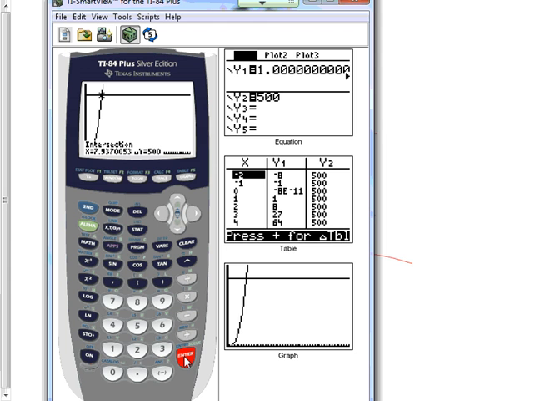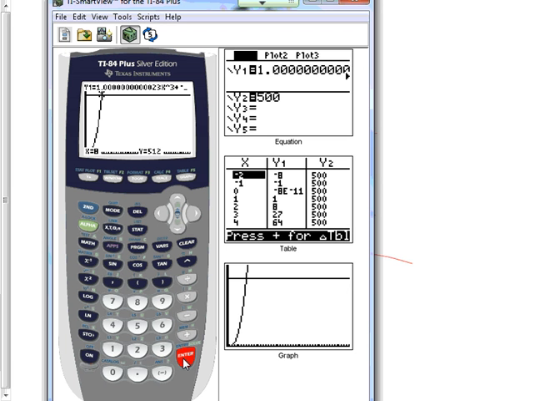All right, so if instead they had said, how many will they have in year 8? Well, I know I'm kind of close here, but that's actually 7.93. How about if they gave me an X like that? Then you go second, calculate, and if they give you an X, that's value, number 1, because it says X equals on it. So if I'm second calculating a value, that gives me an X equals spot. What am I putting there? I just told you year 8. So I put an 8 right there, and I hit enter. And there it is, Y equals 512.